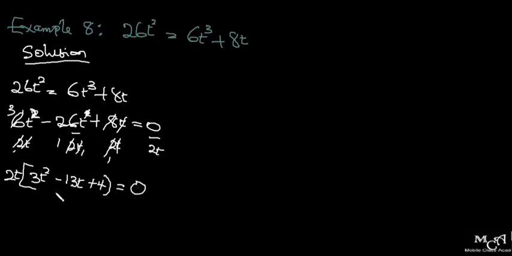This looks more like a quadratic equation, right? So at this point, what do we do? Remember, the value of our a is greater than 1. This is our a, this is our b, and this is our c. So the value of our a is greater than 1. Therefore, we are going to multiply our a with c, which will give us what?